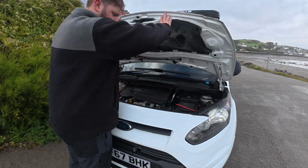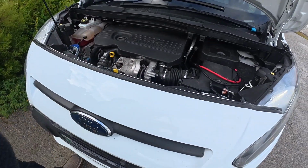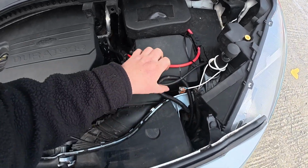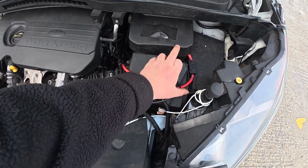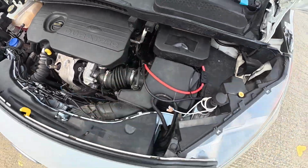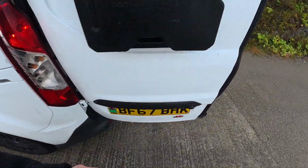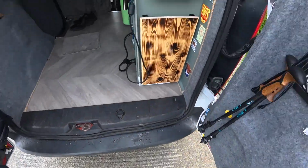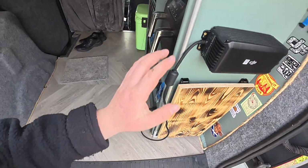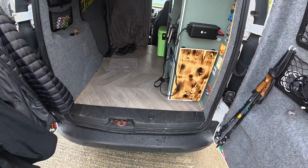So literally, all it is, you've got a live and neutral cable that run directly off the battery through the firewall. It's literally just a cable like this through the firewall. Mine's running behind the seats, behind the racking, and eventually comes out here into this. That's how simple it is. So simple, I can't even tell you how simple it is.